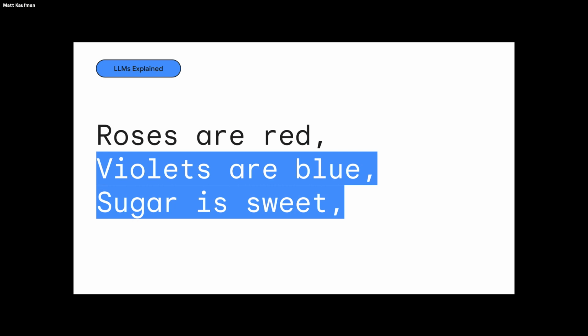And the answer is violets are blue, sugar is sweet. Now that means that perhaps in 50 years, if somebody were to rewrite this poem and that rewritten version gets put all over the internet, more times than violets are blue, sugar is sweet is currently on the internet, then in 50 years, if you were to ask this question of roses are red, complete the sentence, it would respond differently. So it's just based on the information that's out there.